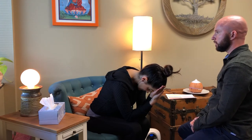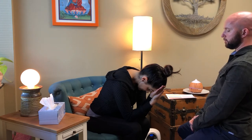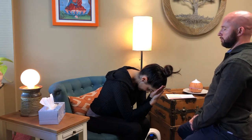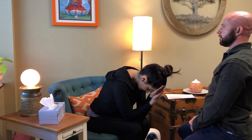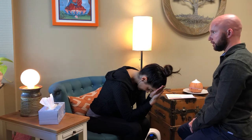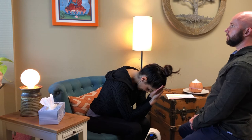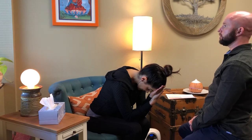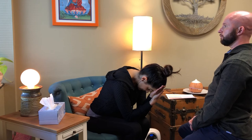We allow space around it so that we honor the emotion of that shame and that guilt. And then we release it with the exhale. And just continue to breathe in and out around that emotion. Anytime that you go back into the story, bring yourself back to the body. Until you feel like that sensation and of that emotion in your body has started to shift. And when you experience that, you can sit back up.